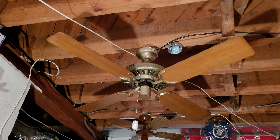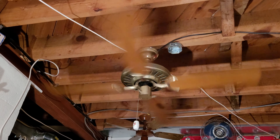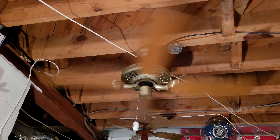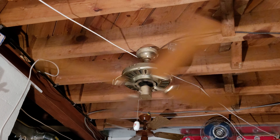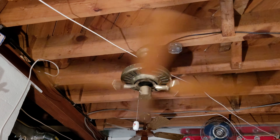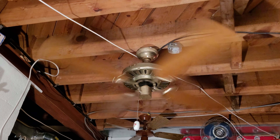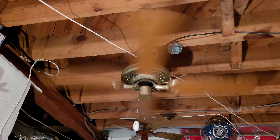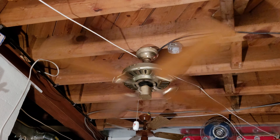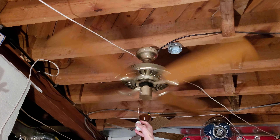I'm going to go ahead and turn the fan on high now. This fan means business — it's insanely powerful. It's quiet; it makes absolutely no noise other than the wind noise. There's a little bit of wobble; I tried to balance it as best I could but just couldn't get it entirely 100% balanced. It's making me cold, it's so powerful. So that's high speed — pretty high RPMs, as you can see. And here's low speed.